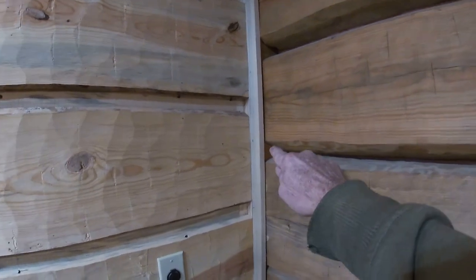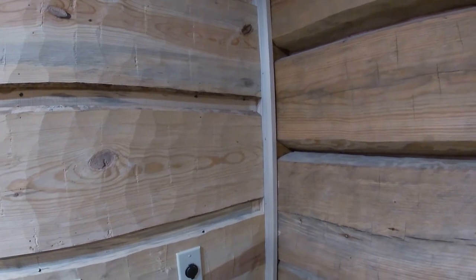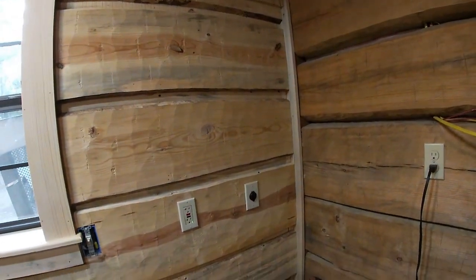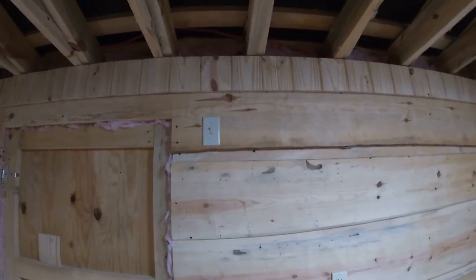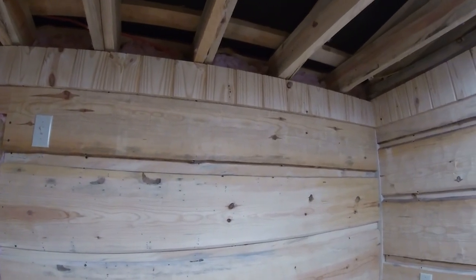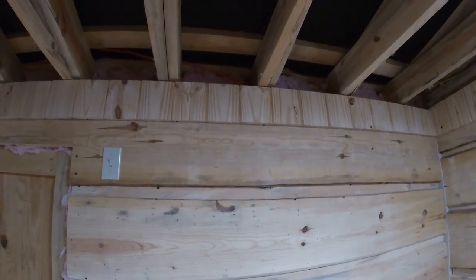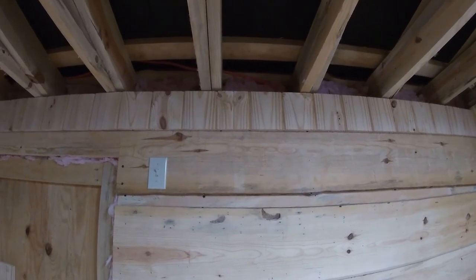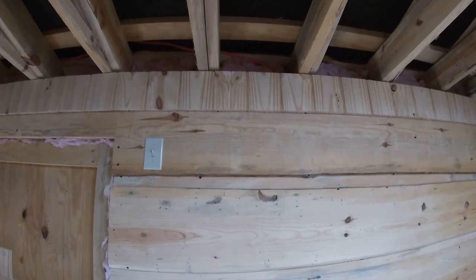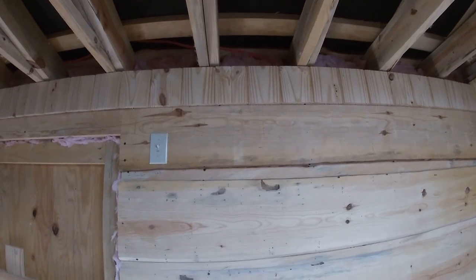Now I realize I have a piece of wood here in the corner, and that actually covers up part of the notch that I cut off of D wall to be able to get that in there and hide the end of that cut notch. Up here at the top, I had a little bit of V-edge tongue and groove left from when we did the roof on the log part of the building, and that covers up the settling gap up there. These little short pieces are just nailed to the settling beam itself. If there's any more settling, it can come on down. We can still get in there to adjust it if we need to, but I really think that it's pretty much done all it's going to do.